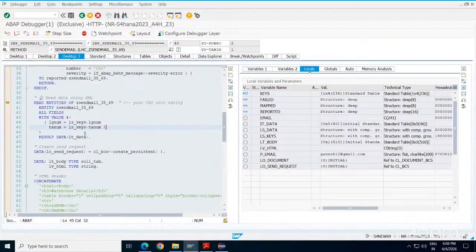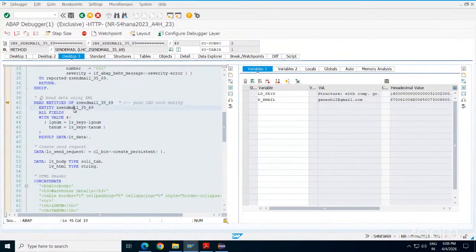No, sir, read entities will read the data which we have selected. We select the records, double click that send the get email, right? Those records will be read. Double click that get send mail underscore 3569. So we are in debugging.